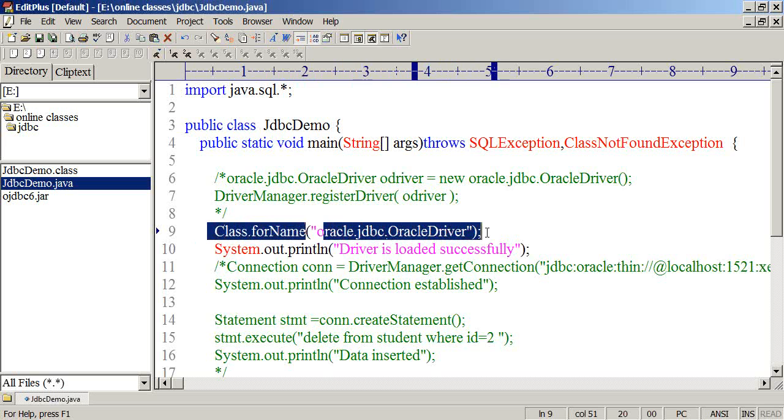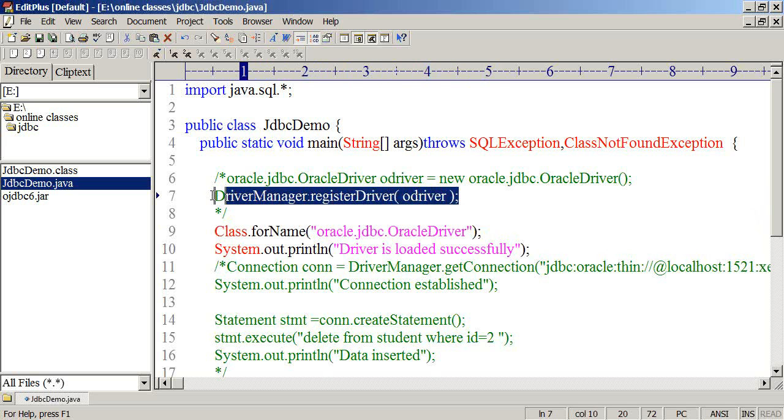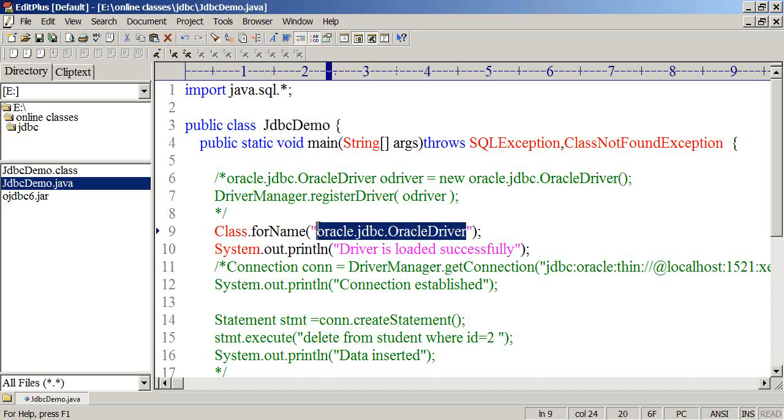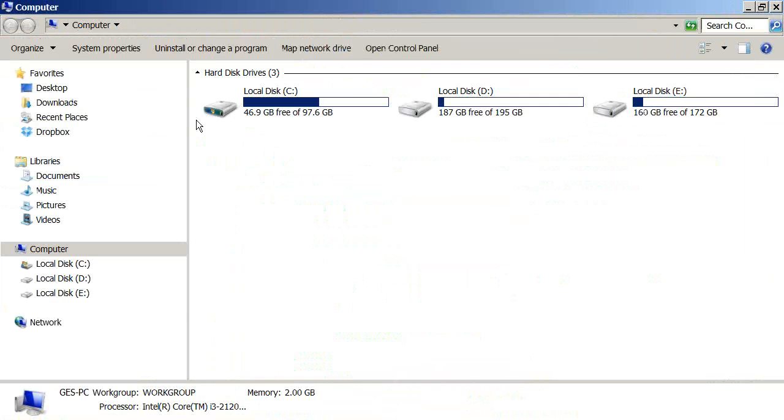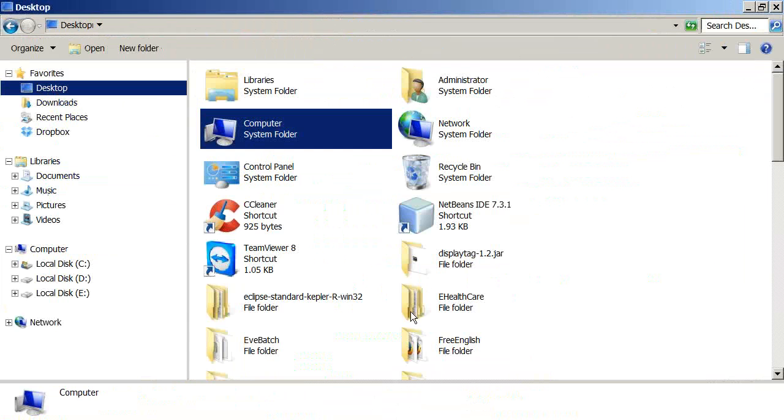So when this class is loaded, at the time only it is going to register. So first thing is, there is only one way of registering a driver. If you want to register a driver class, by using this statement only you can register it. But by loading this class itself it is going to register with what? The database. In this class there is some kind of different implementation. So this is what you have here, right? So let us walk through the API so that we can still more understand about this DriverManager class.